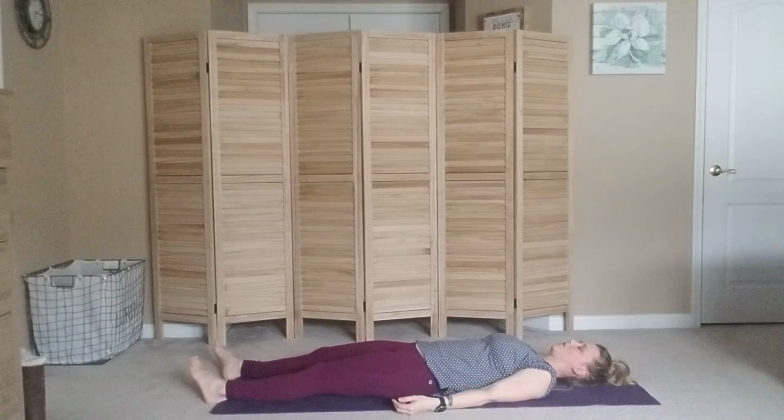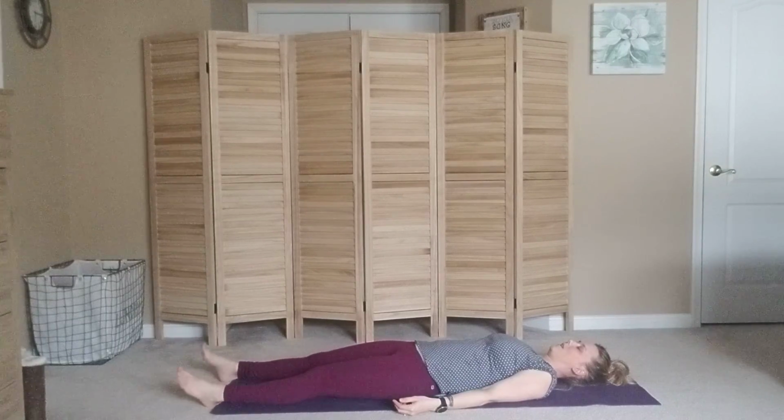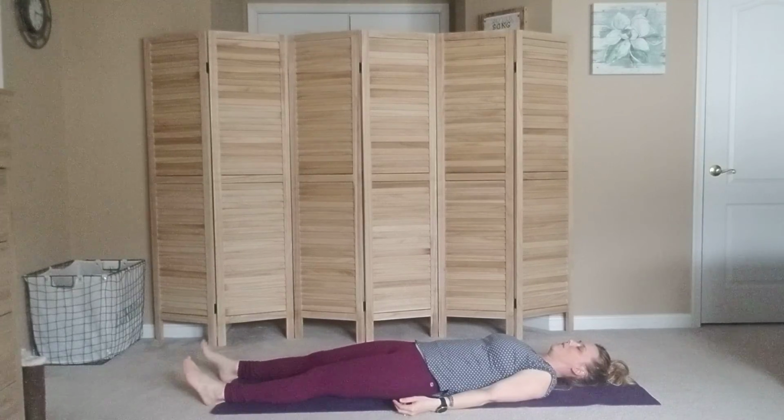And maybe let that shake go up your legs, into your hips. It might find its way into your waist, into your shoulders. It'll be gentle, into your hands. You just start to feel that gentle vibration and shift all of the body. Shake it all loose, and then settle.